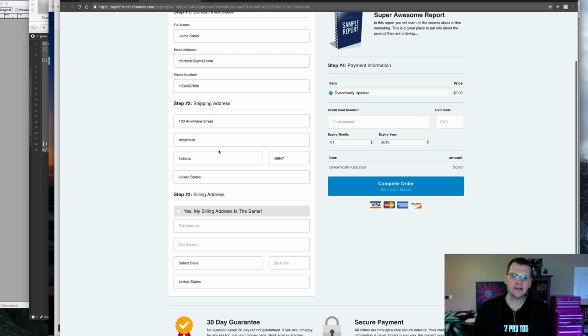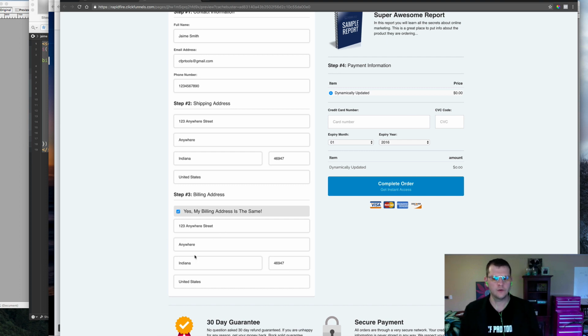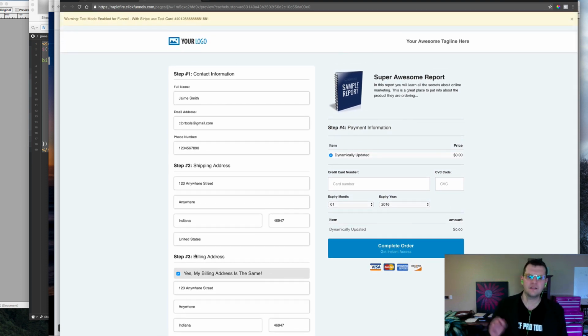And so we've entered our address here in the shipping address. Now if we check our box, you'll notice that we get these fields automatically populated. Even the drop-down selector gets populated. And so that's all there is to it. And if we uncheck it, it empties these out. It leaves a state selector, which is not a big deal, but it does go ahead and empty those out. If we check it again, there we go. So that is the CF Same Billing script and how to install it.